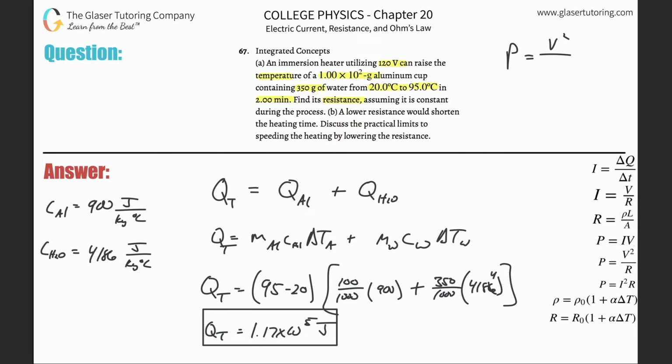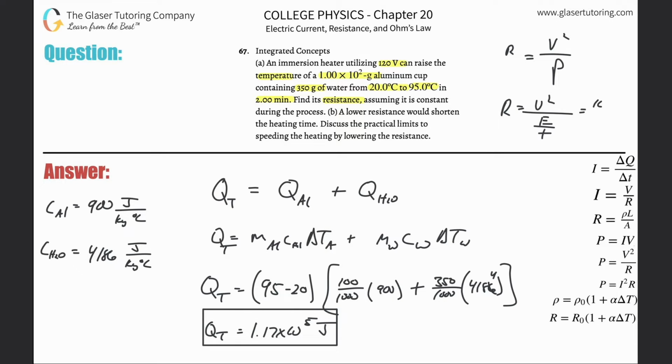Power is going to be equal to voltage squared over resistance. Simply cross multiply that resistance. And now here we go. Remember, decompose the power into energy per time. We've seen that operate in the past 50 problems. So that's now energy over time, and now we can plug in our values.